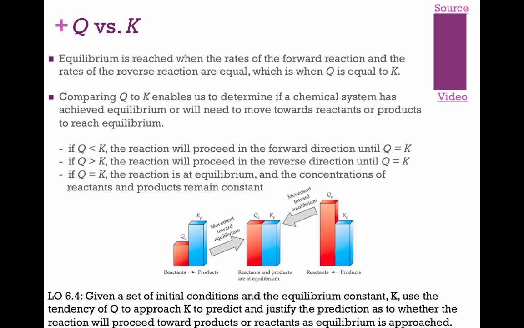So then Q versus K, this goes along with the Q versus K bars. Looking at Q, that is when you're at any point during a reaction. So if you're like, I'm not sure if I'm at equilibrium or not, calculate Q, because that will tell you what would have to happen for your reaction to get to equilibrium. And so if they're equal, then you're at equilibrium. If they're not equal, then your reaction is going to have to proceed in some direction for your Q to change. My K bars should be the same, but I got a little ahead of myself.